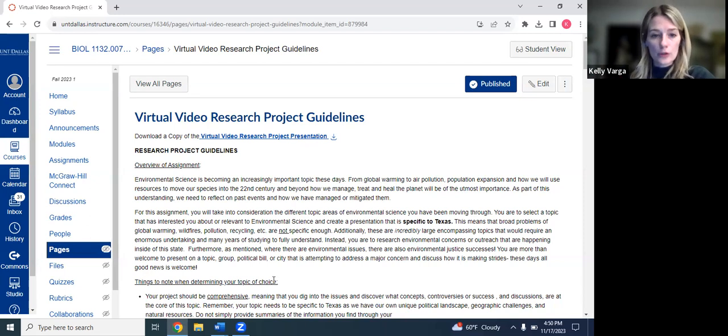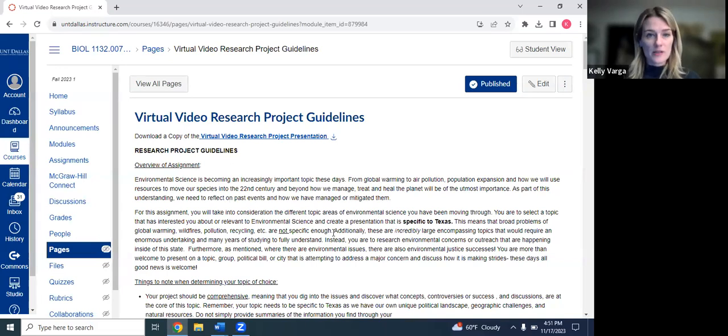That's not the goal of this. The goal is for you to focus in and consider different topics that you've moved through this course and think about something that kind of interested you. Wow, I didn't know about this, or wow, freshwater covers way more than I thought it did. And I didn't realize that there's the great garbage patch out in Hawaii. There were things that maybe touched and sparked your interest a little bit. Take that topic, whatever that may be, and now you're going to focus it specifically to Texas.